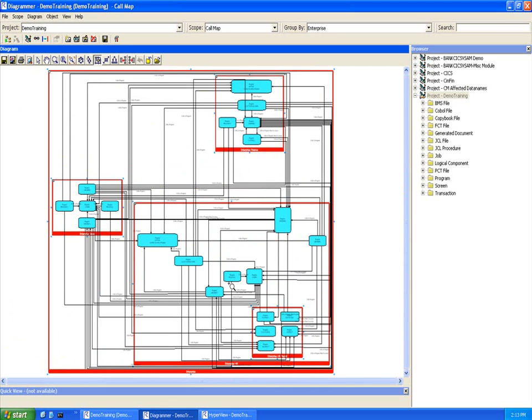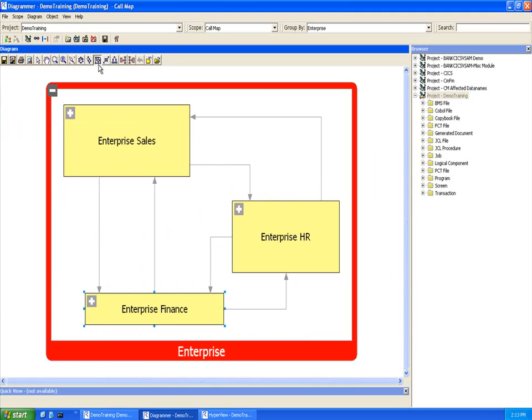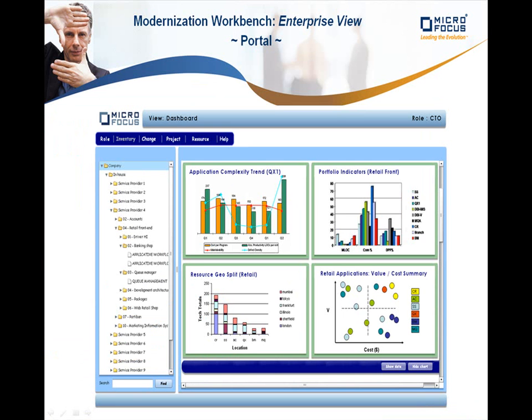Now I could start working with this diagram by using my tools, begin to zoom in and focus in different areas, or I could collapse these departmental groupings to allow me to get a less complicated diagram. And just as I've been showing throughout this demonstration, you can drill down into any of the components within these groupings. And finally, as we went through this bottoms-up analysis of our application, we continuously went to a higher level of abstraction when viewing various components of the repository.